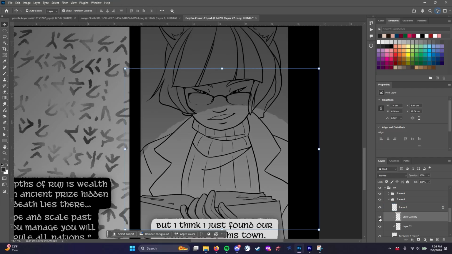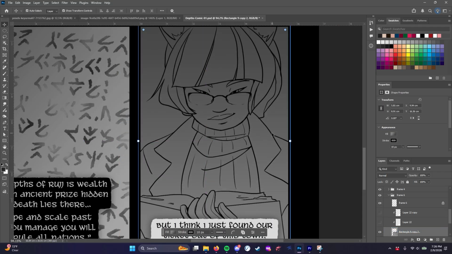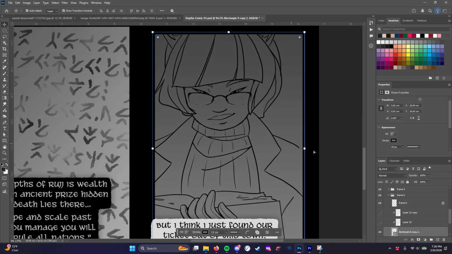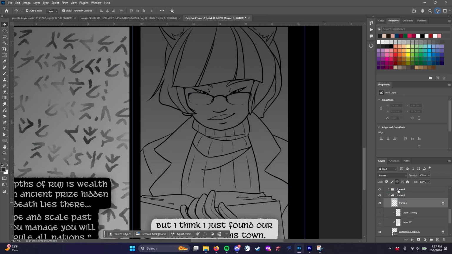And then there is lock all. This locks all of the above, and this makes the layer unable to be manipulated in any way. This can be useful for reference layers or any layer that you really don't want to be messed with at all. If one of the options above is active on a layer, the layer will show an outlined icon of a lock on it. If it has lock all active, then the lock will be filled white or black depending on your color mode. To remove a lock, you can either unselect it from the lock options or click the lock and drag it to the trash can in the lower right-hand corner of the layers panel.